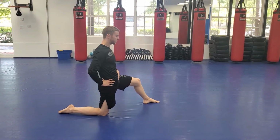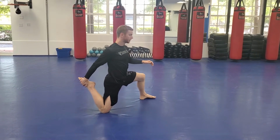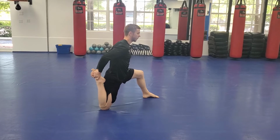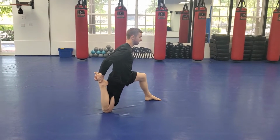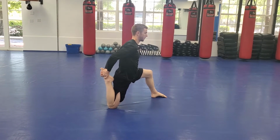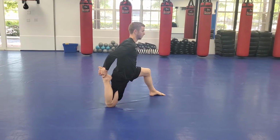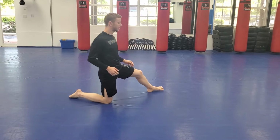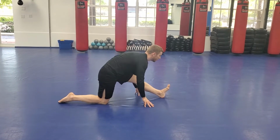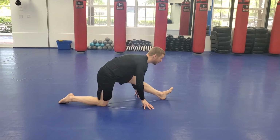Good, now to intensify this stretch, you can grab your foot, and I'd like you guys to do this if you can, pull it in very close and then do the exact same thing. Don't push your hips away too fast though, because you'll feel this stretch tight quickly. Good, now relax that leg, point your toes up towards the ceiling in your front leg, and lean forward. Get your chest out towards the knee here.